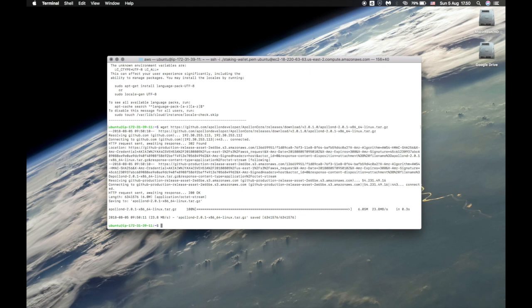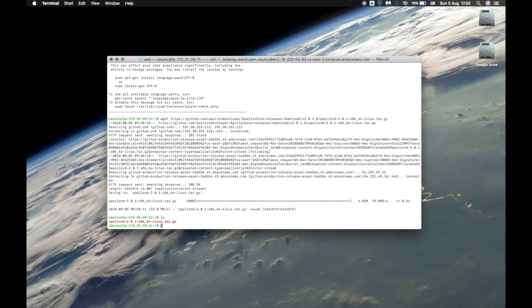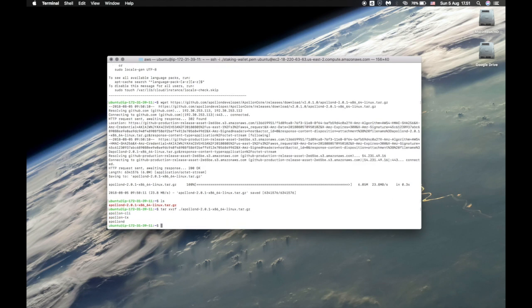So again, I can just do ls just to list all the files that I have here, and you can see I only have this one file. It's a tar.gz, so it has been compressed. We're going to have to untar that, and the command for that is tar xvzf. That basically just means to uncompress and unzip, and then the file name. We're going to hit return on that, and you can see it extracted 3 files.